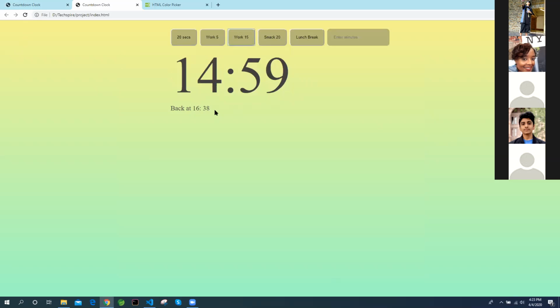So it's 15. It cleared the previous input, which was the time, and it's 15 minutes, back at 6. If we say lunch break, we specify that for an hour, it's going to clear that previous 15 minutes and then fill in the hour here, and change this and this. And if you want to go with a really weird number like 46 minutes, it's going to have 46 minutes before going back down.